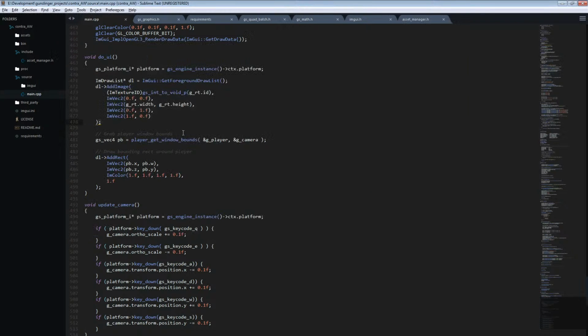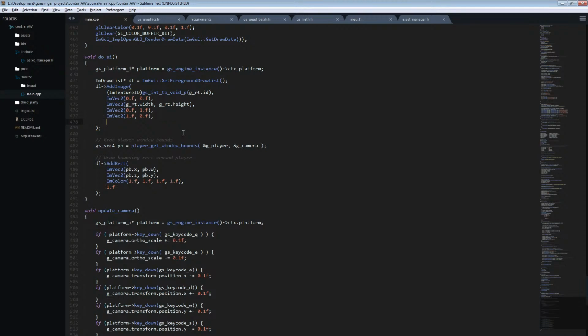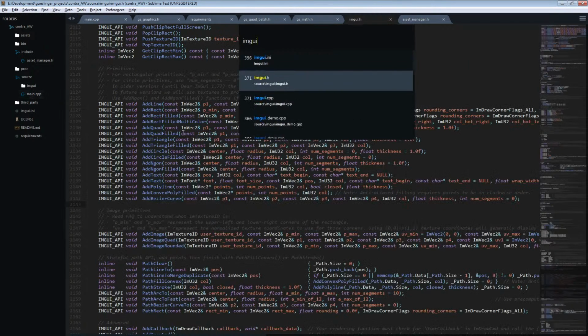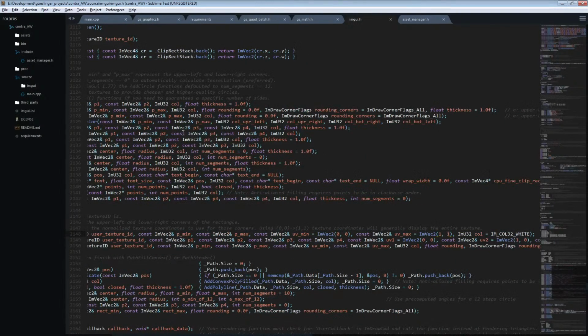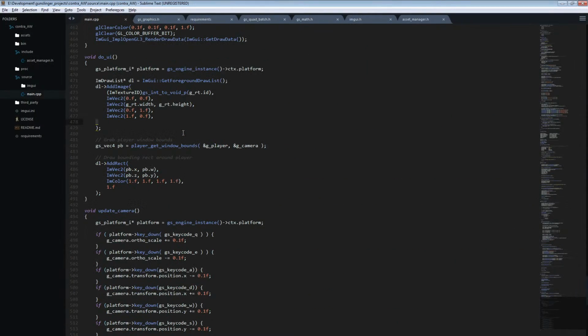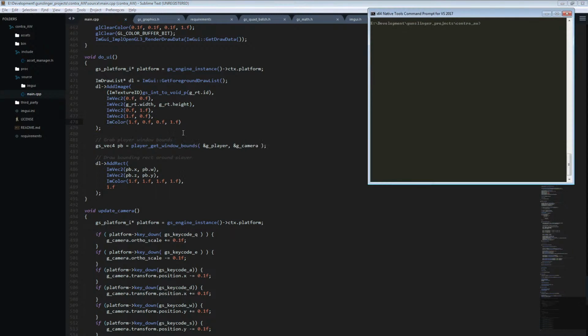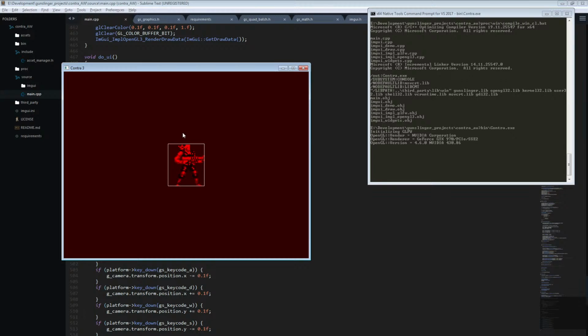We can also, let's say, how does this actually work? Let's see, IMGUI, add image. Yeah, so then we can just pass in a tint, and now we can tint our entire game if we wanted to.